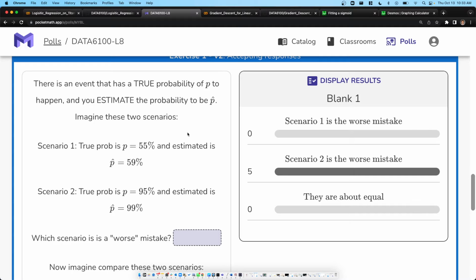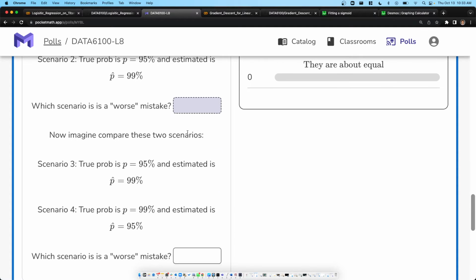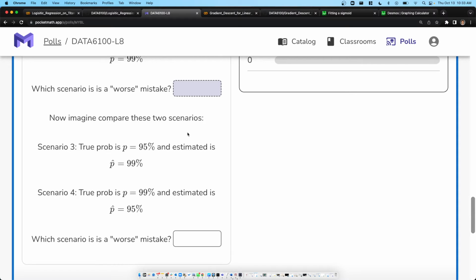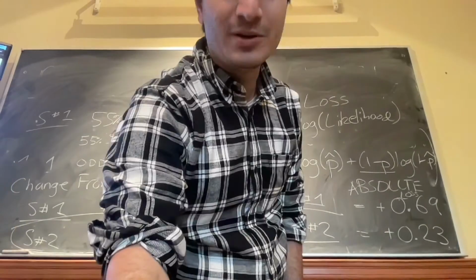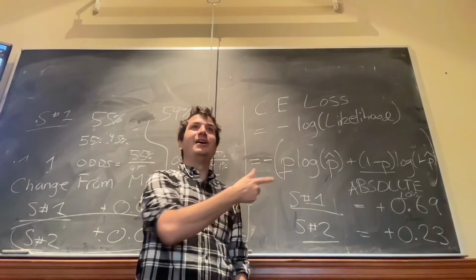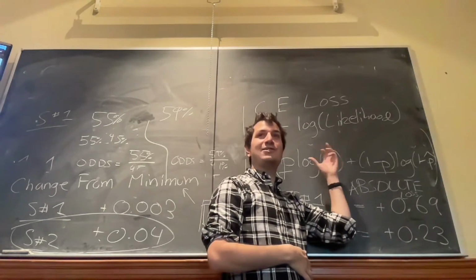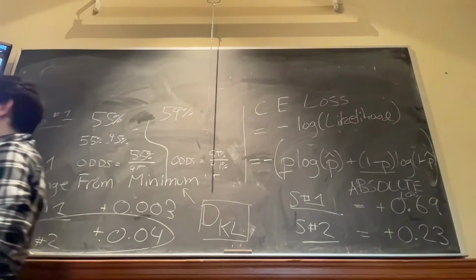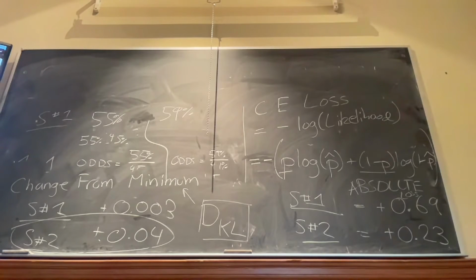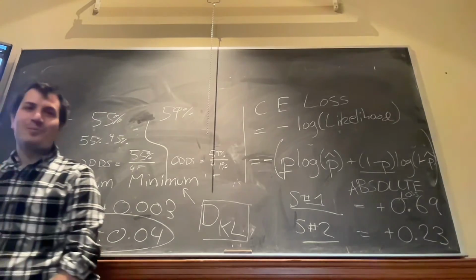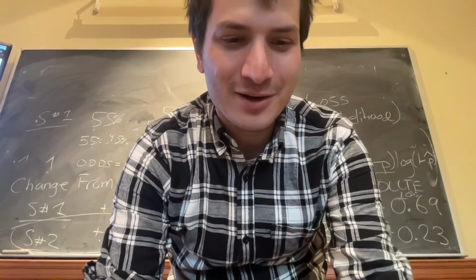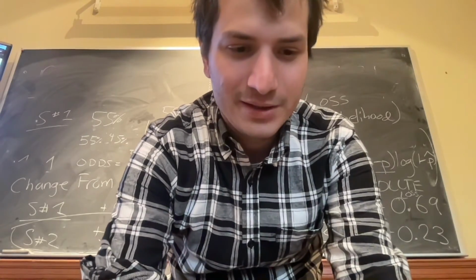Okay. The other one is quite tricky, so let's skip it. This one, scenario 3 and scenario 4, the point I wanted to make is that 95% to 99% and 99% to 95% are different. So this formula on the board is not symmetrical. The p hat and the p's are different, right? The p's are on the outside and the p hats are in logs on the inside. So these two numbers will actually be different. I don't have a good way of knowing which is worse. My intuition doesn't tell me which one's worse. They both seem bad, but you can plug it in and find out. If you plug it in, one of them is worse, and we can do that in Desmos.